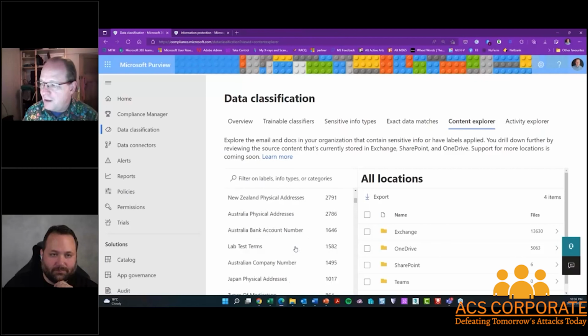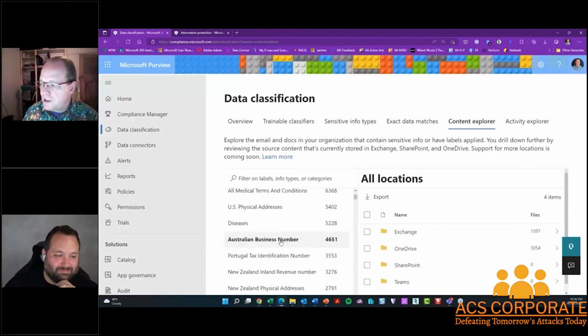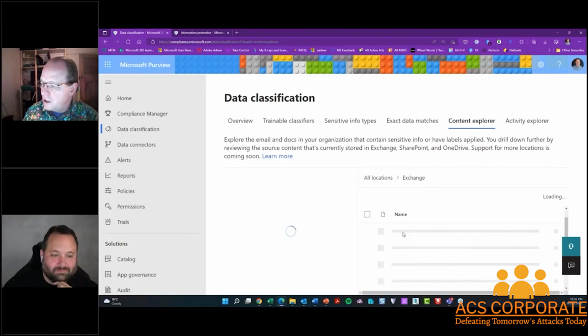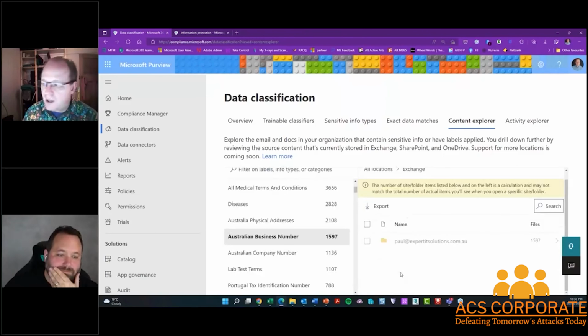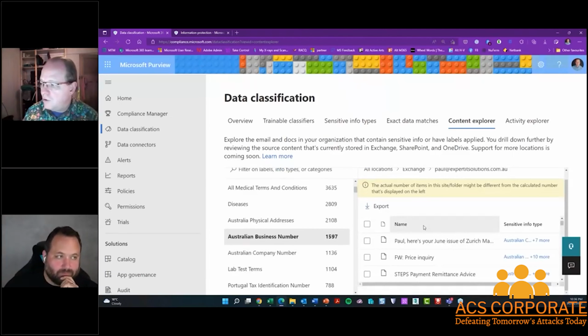There you go. But if I go in and look at the Australian business number here as an example, I can see I got 1,500 in Exchange. And if I go into Exchange, this is a very small tenant because it's my business, but you could have hundreds of mailboxes in here, and we could see how much of this we actually have in our organization. In this case, it's my mailbox, and I'm going to get a list of emails.